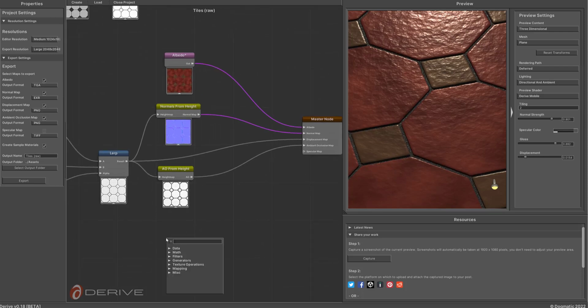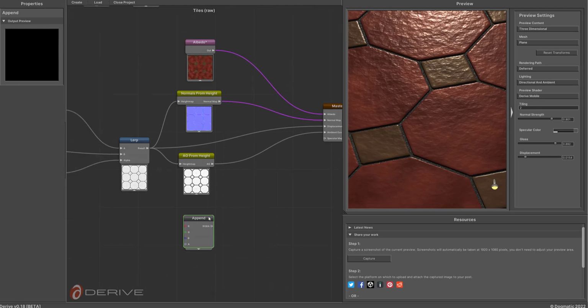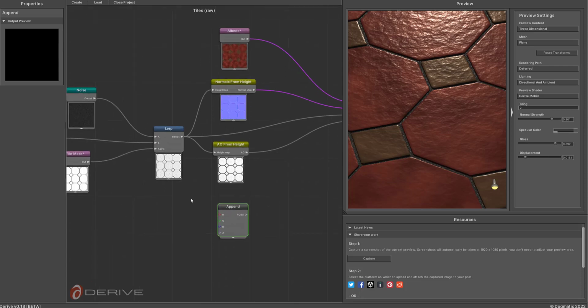First, let's create an append node, and this node will basically append all the components that we need for the specular map. But for now, we're going to focus only on the specular value and not on the specular color.